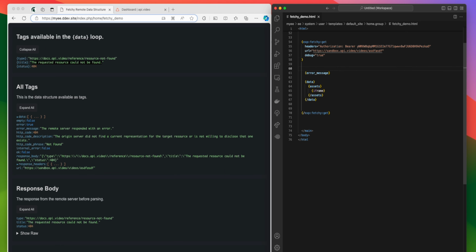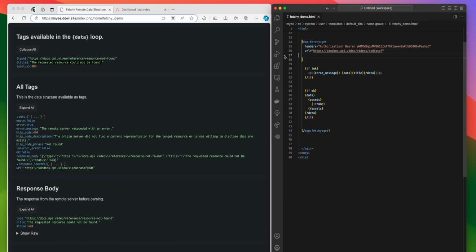So we can say like, if not okay, then maybe let's keep our error message and then we'll give it the title here. And keep in mind that this is still in a data loop. So we still want our data loop since this was included in our data. And close that loop. And then we're also going to add if okay to this loop so we don't see raw tags. I'm going to save.